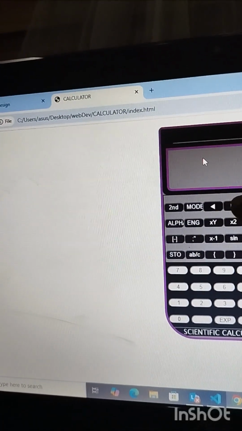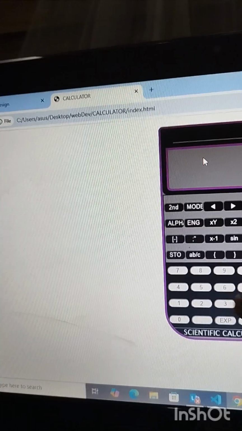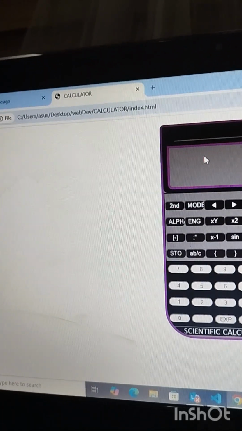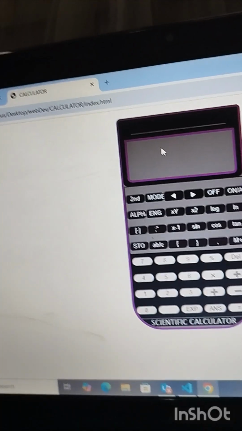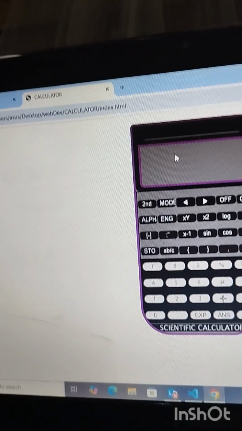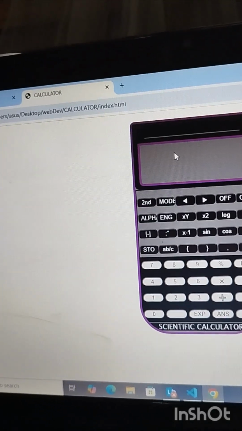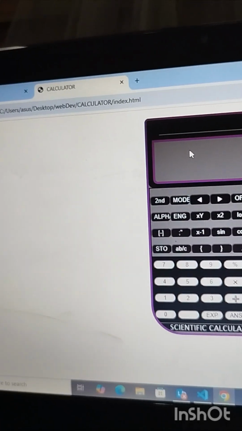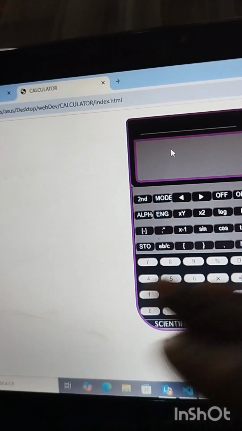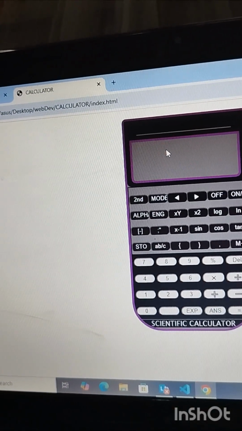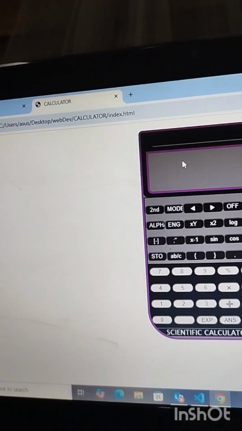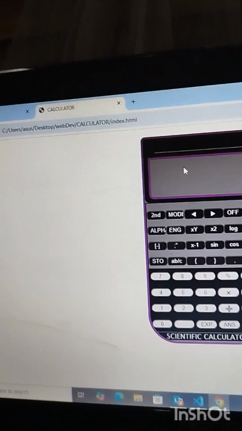So these two are also divs. Then the first one you see here, I displayed it grid. Then inside the grid, I gave it four rows and 6 columns, and also worked on it.